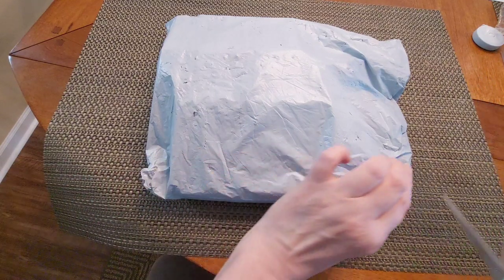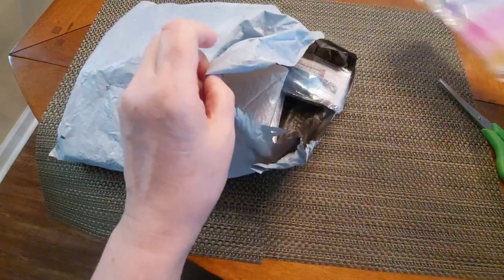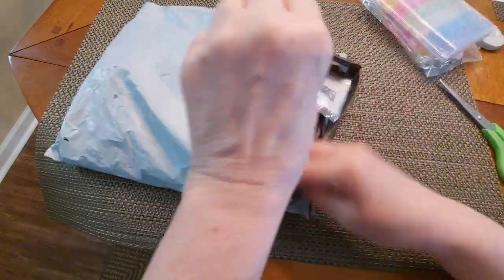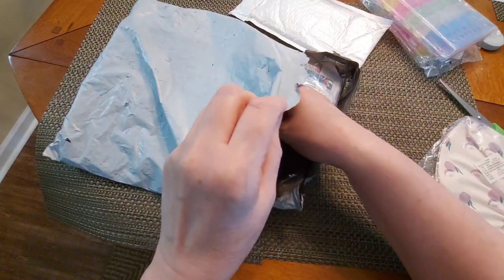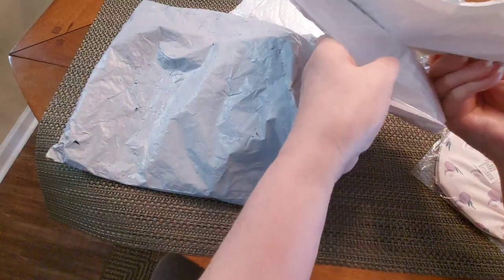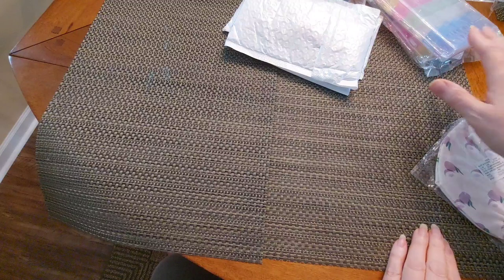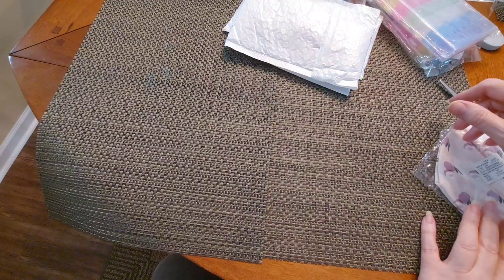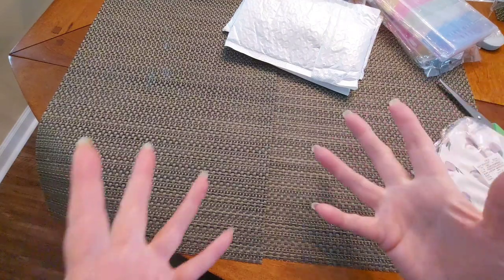So we got to get in here and see if I've got everything. Let's see what we have. Ooh, we have two of those. We have got one. Oh, cute. We've got two, three. And then we've got two of those. Awesomeness. So, let's take a look at that and make sure. All right, there's my two of those. Then there's two of these. Then there's this. Then there's one, two, three. Okay, looks like I've got everything, which is awesomeness.